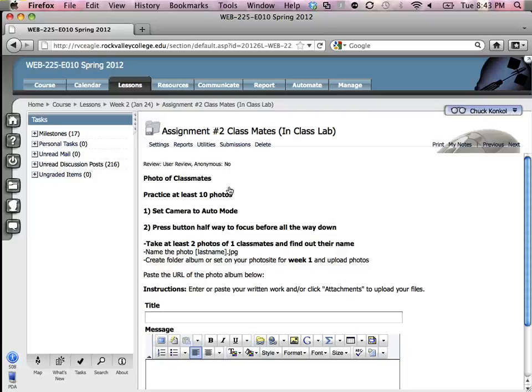Okay, now let's go over what you're going to be doing. You're going to practice at least 10 photos per person in your group. So if you have a group of 4, you're going to take 30 photos. 10 and 10. 10 of each person, just for practice, okay? I want you to use auto mode only for this assignment, and focus on the rule of thirds while you're taking the pictures. To do the rule of thirds for this one, the subject's going to have to be back a little bit from your camera to get them in that rule of thirds shot.